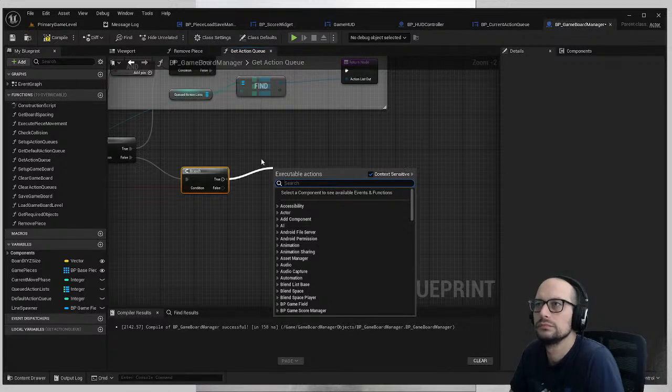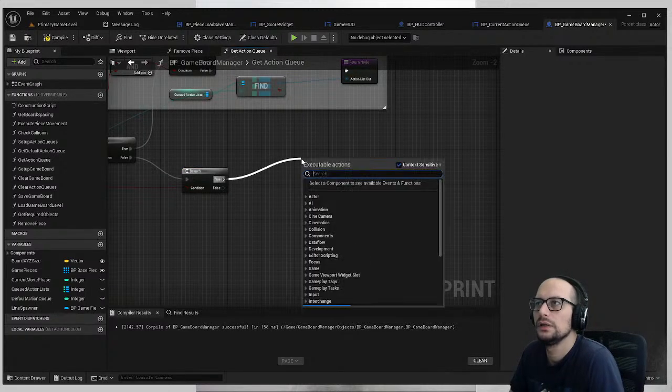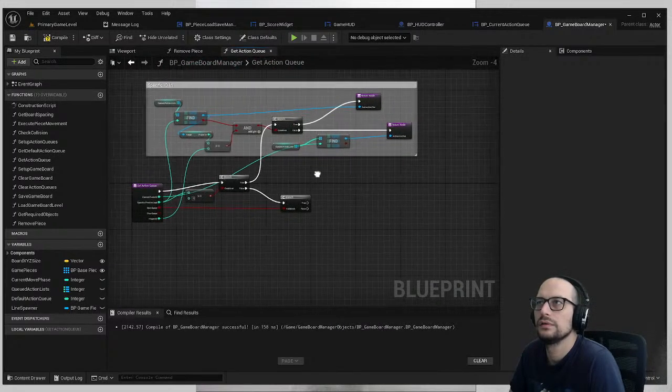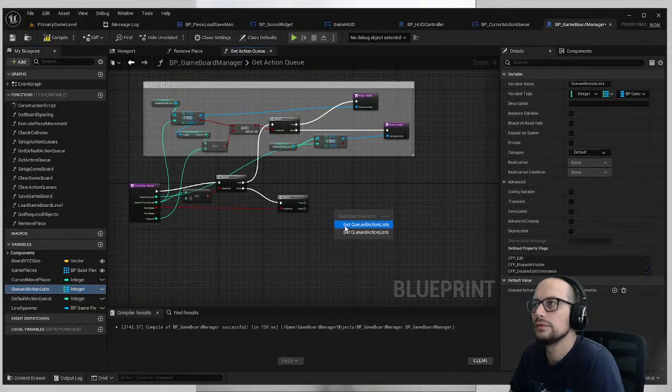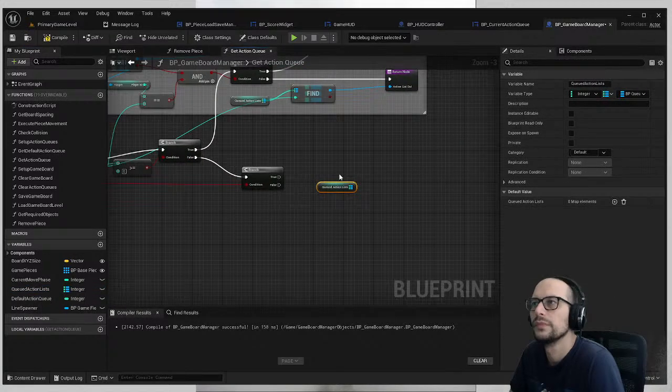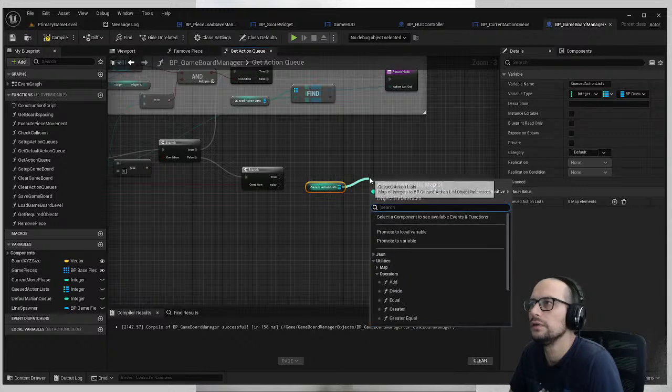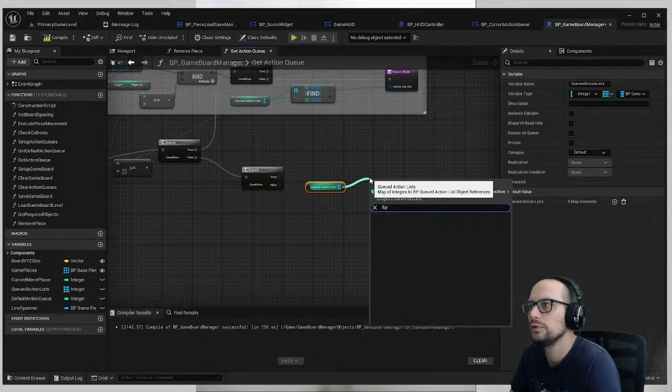And then let's see here. Then we get the queued action lists with them. And then we do a reverse, we do a for loop.